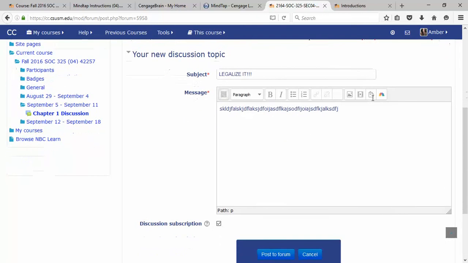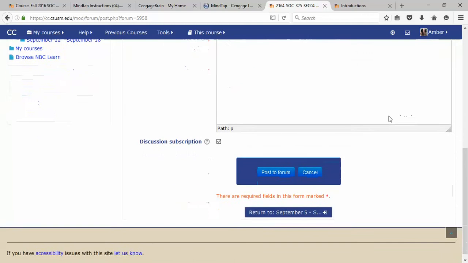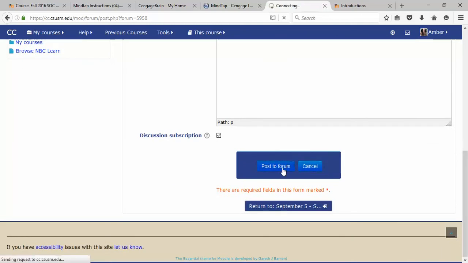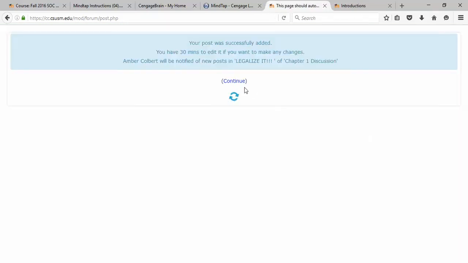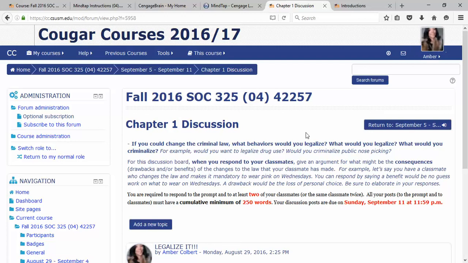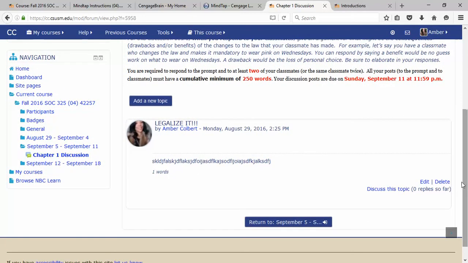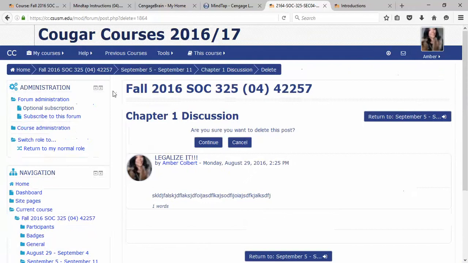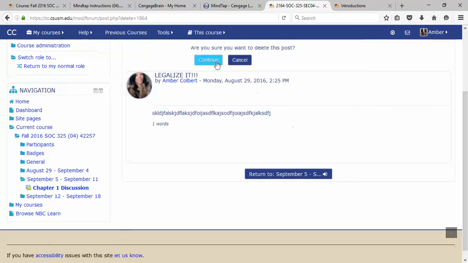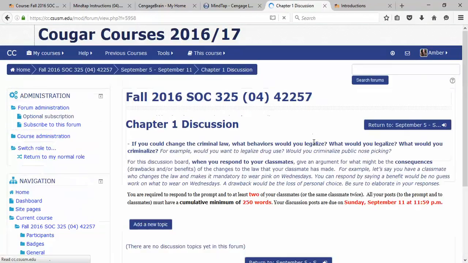Okay, and then you've got due dates and stuff like that. And you just click post to forum, and you should be able to see it. There it is. Fantastic. I'm going to delete that because that might be confusing for people who haven't seen the screencast yet, right? Okay, so there are discussion forums.